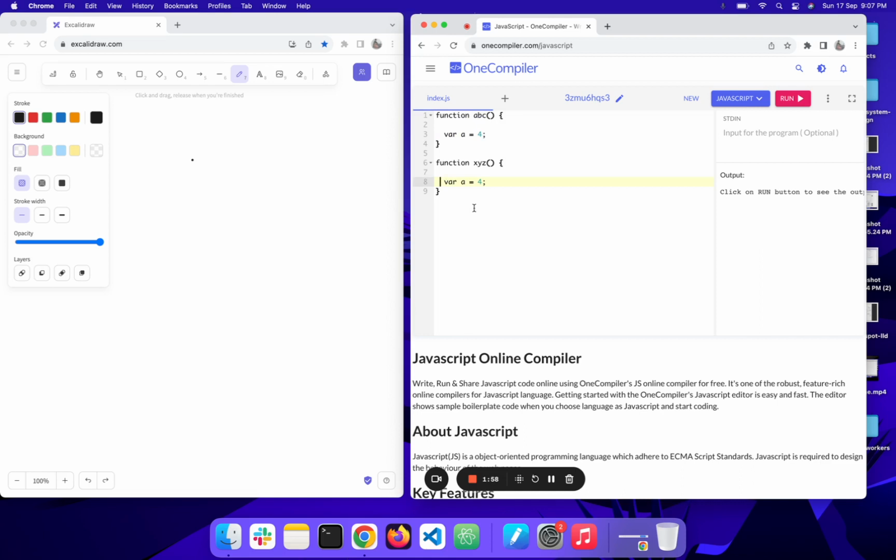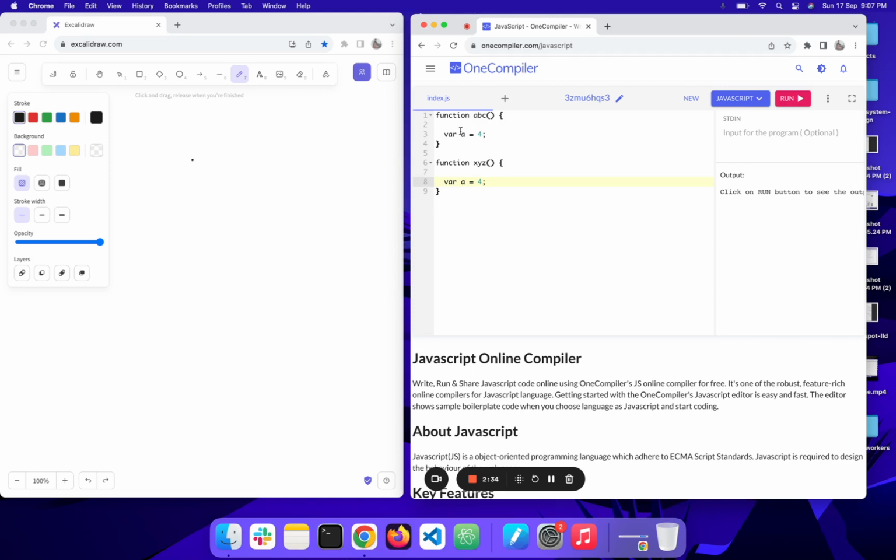And now let's say the variable a equal to 4 is again declared at line number 8. The lexical environment for this variable is this function xyz. So we can say that this variable is present physically within the function xyz, and this variable is present physically within the function abc. So there's a physical difference, a difference in where it's physically located. So this physical location is the lexical environment for that particular code, for that particular variable.